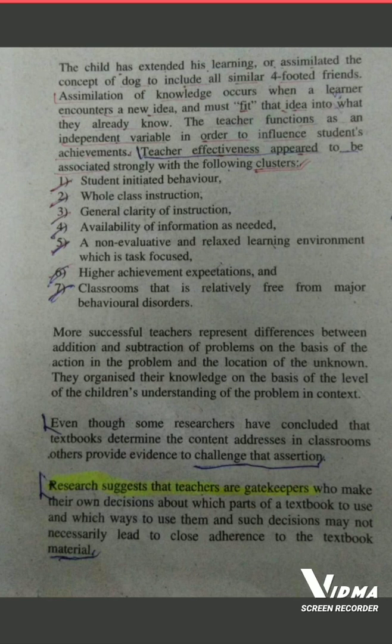Even though some researchers have concluded that textbooks determine the content addressed in classrooms, others provide evidence to challenge that assertion. Research suggests that teachers are gatekeepers who make their own decisions about which part of a textbook to use and which ways to use them, and such decisions may not necessarily lead to close adherence to the textbook material.